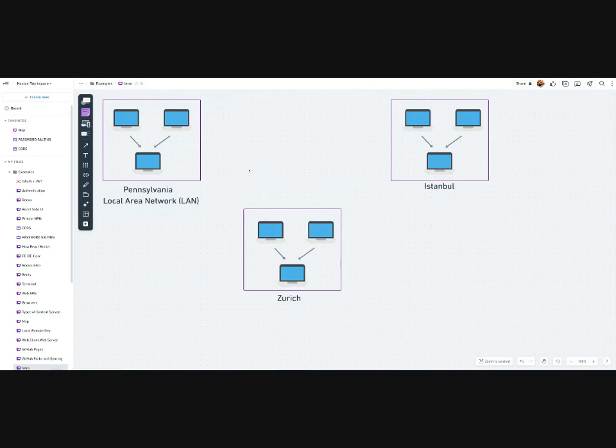They said, okay, why don't we connect these local area networks, these computer networks together, much like we connect computers together. Let's just connect networks together. And basically, this is how the internet was born. This is the basic idea behind the internet, the network of networks. So we have small networks, and then we connect them together. So basically, we got the internet after this, and then it all started.